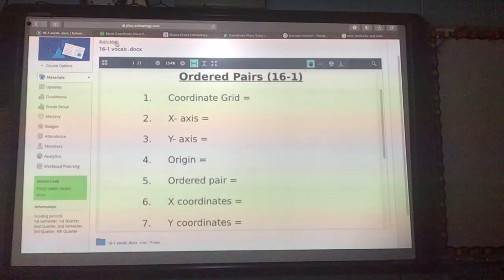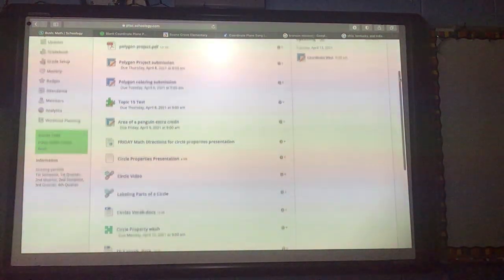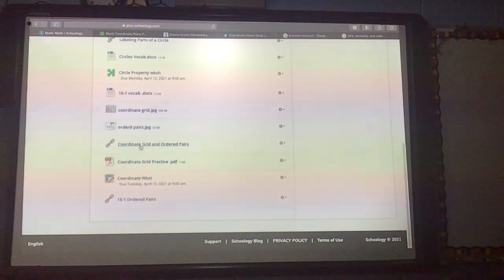So on Schoology, if you did not finish your vocab, come back to that in your math notebook. Our Number Rock song is on Schoology if you want to ever go back and watch that one. And then I have 2 help sheets for us that I like. Trying to think of which one I want to look at first.